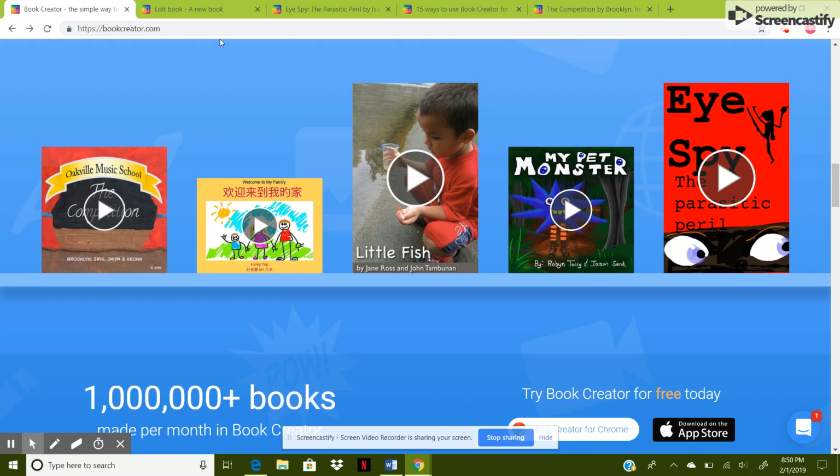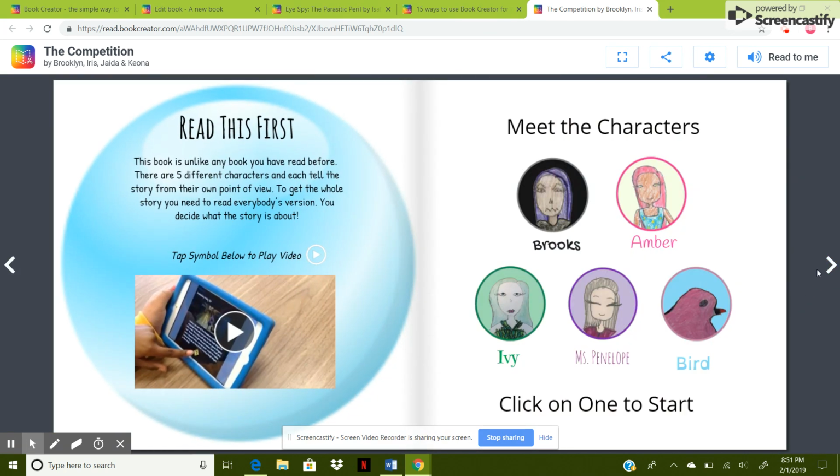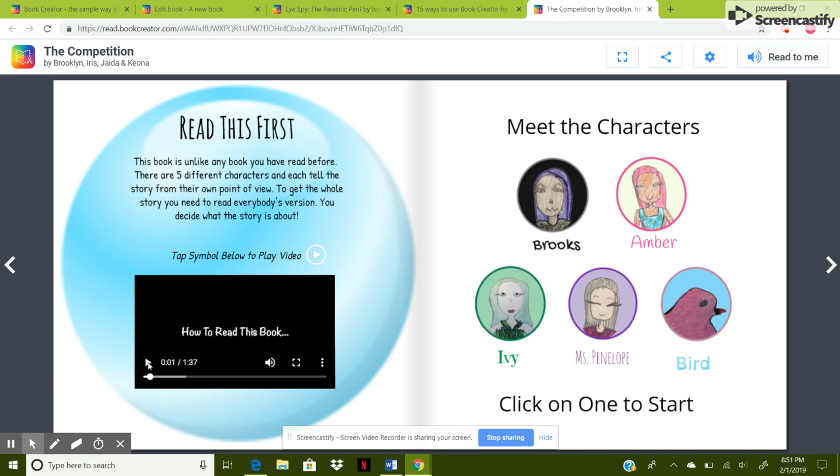The next one is called The Competition. It's right here, but I've already got it open in the window here. I thought this one was really neat. These students got together and they all made this book, but it's interactive. Depending on how you choose, it alters the ending of the book. They explain in this video here that they've embedded. We won't take the time to watch all of it, but it is pretty neat that you can embed videos in that. Of course, my internet wants to be slow, but at any rate, we won't get into all that.